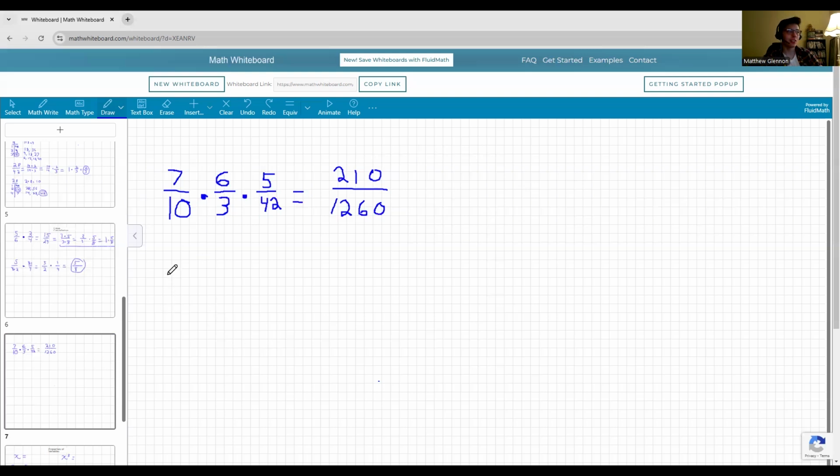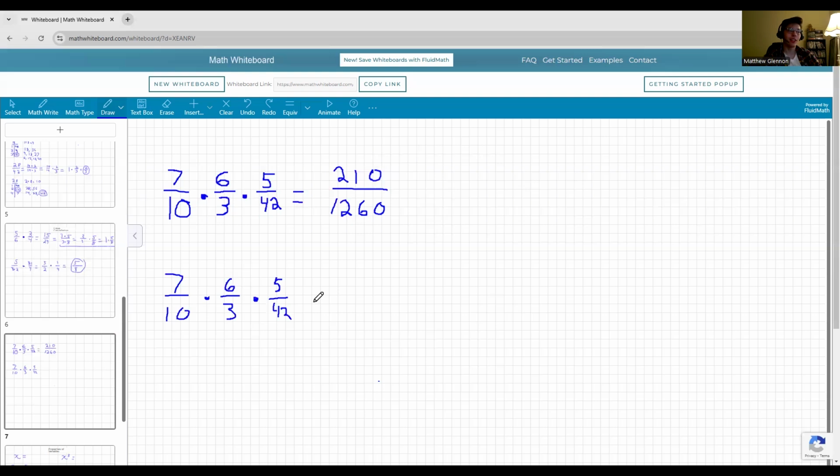However, with cross cancellation, let's write the same exact problem, except this time I'm going to show you all the steps for simplifying it. So the very first thing that I'm going to recommend doing is first simplify any fraction that on its own can just be divided out normally. So we look, 7/10 can't be simplified, 5/42. Hard to see it at first, but since 5 is prime, the only factors it has are 5 and 1. And 42 does not have 5 as a factor, so this one's already simplified.